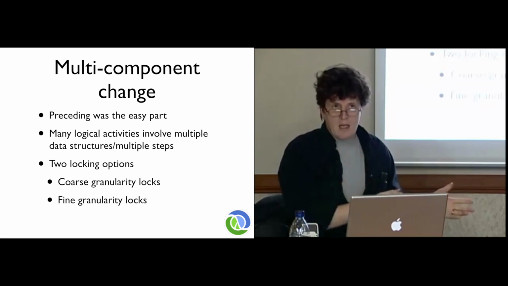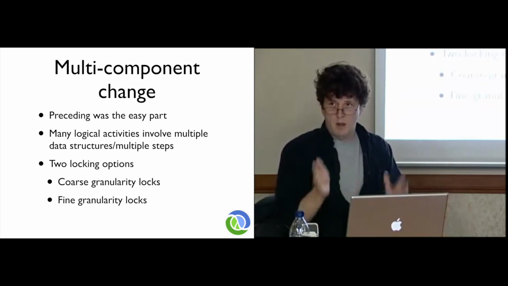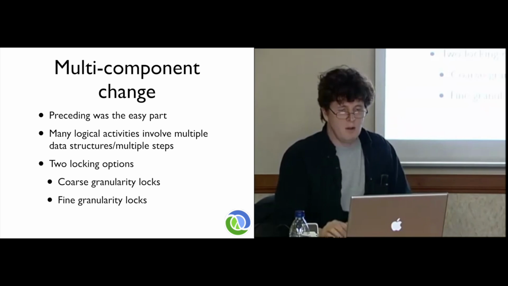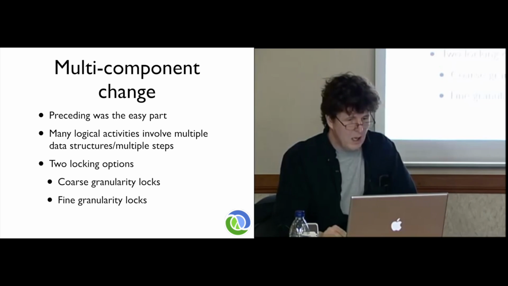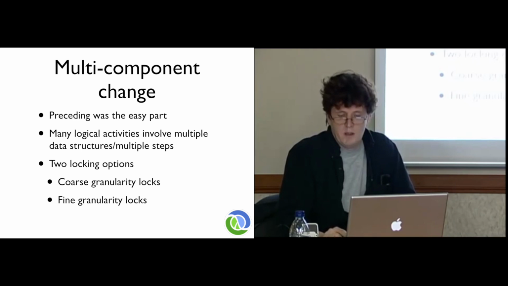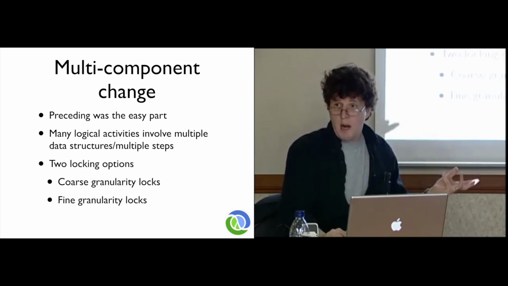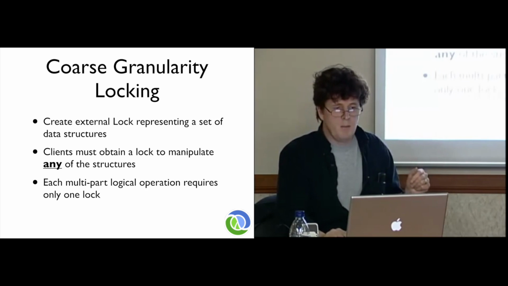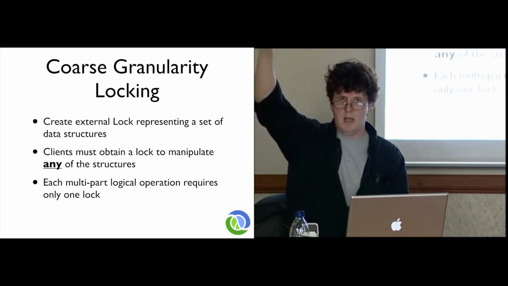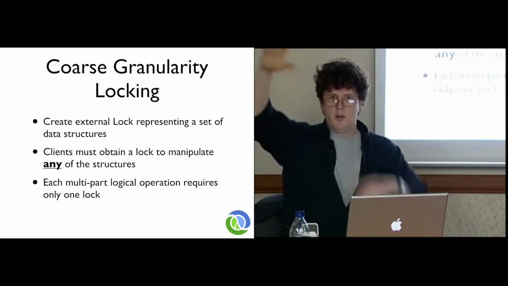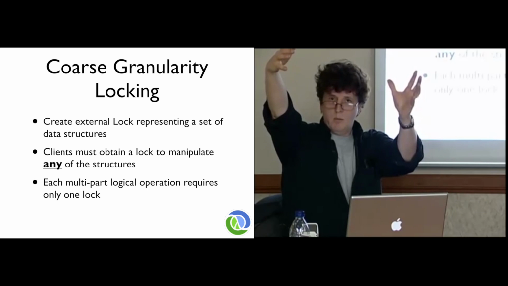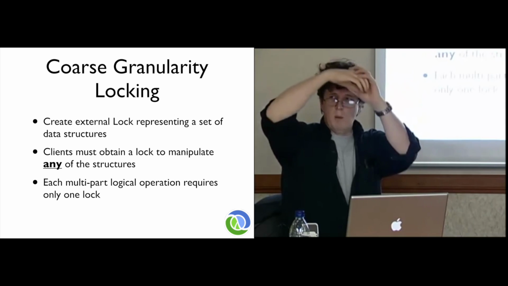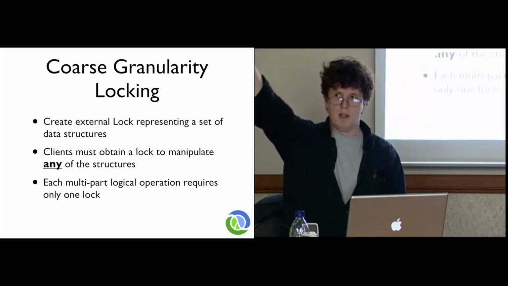And if we go back to locking, so again, we're not talking about Clojure now, we're talking about what you have to do today if you're using Java or C#. You have 2 options, really. One is what I would call coarse granularity locks. The other is fine granularity. So we'll look at them. In coarse granularity locking, you're going to create some lock over here, and you're going to say this lock is the lock you use to control this set of things. Okay? Whenever you want to manipulate anything in this set of things, you grab this lock.